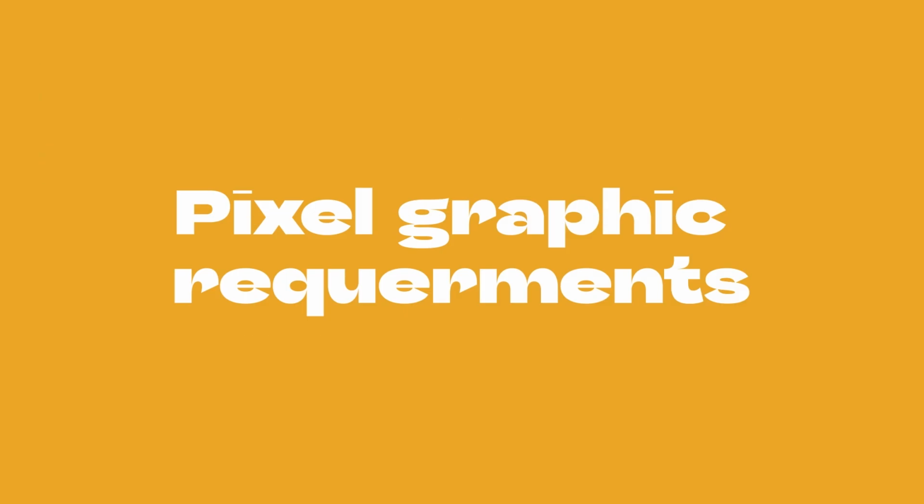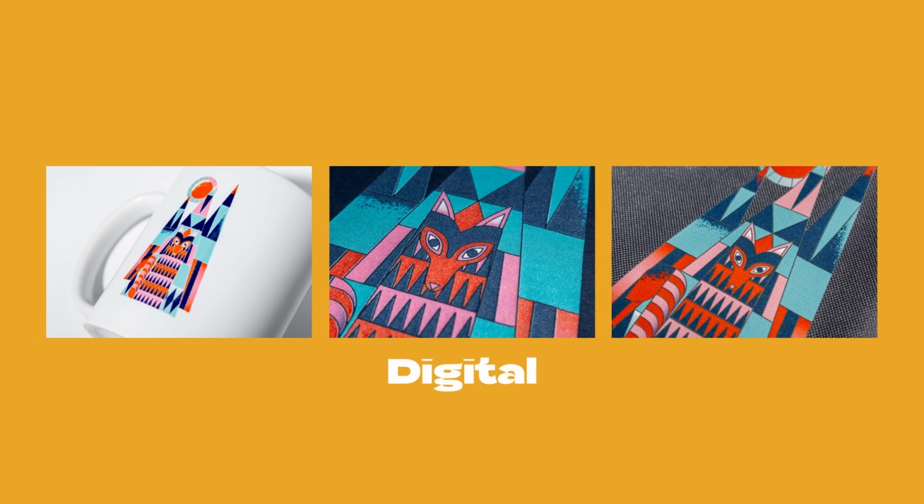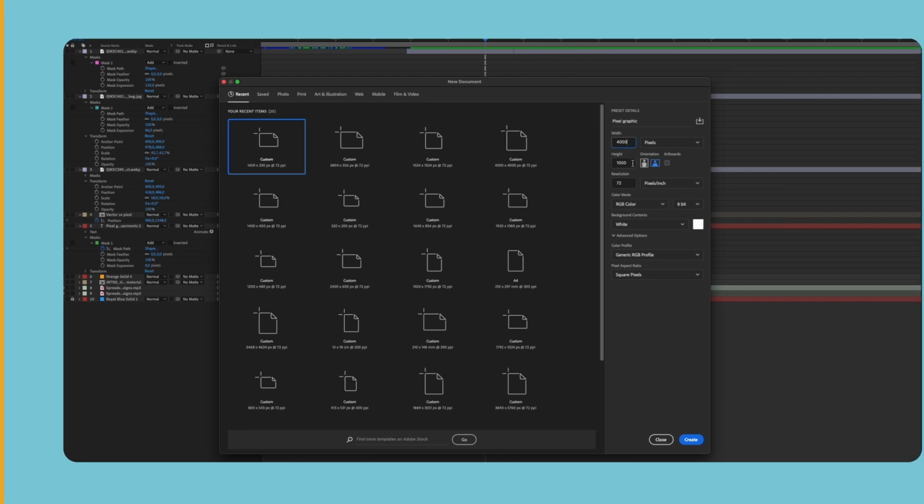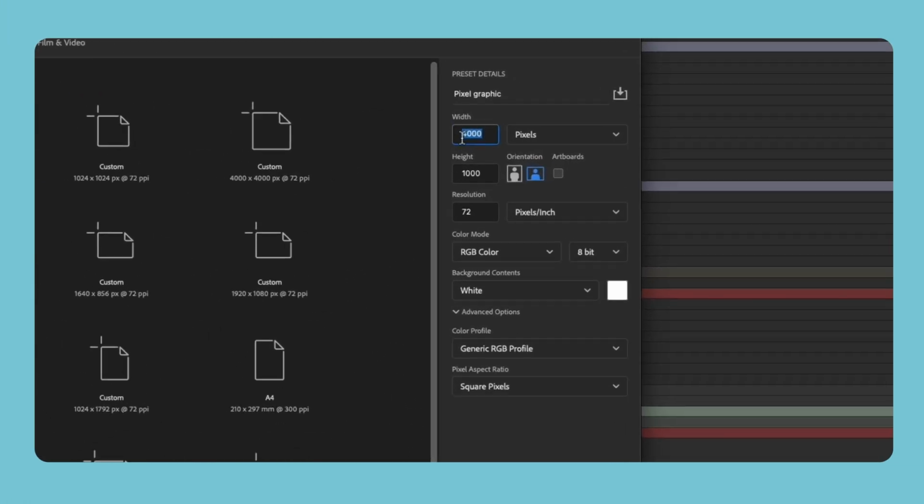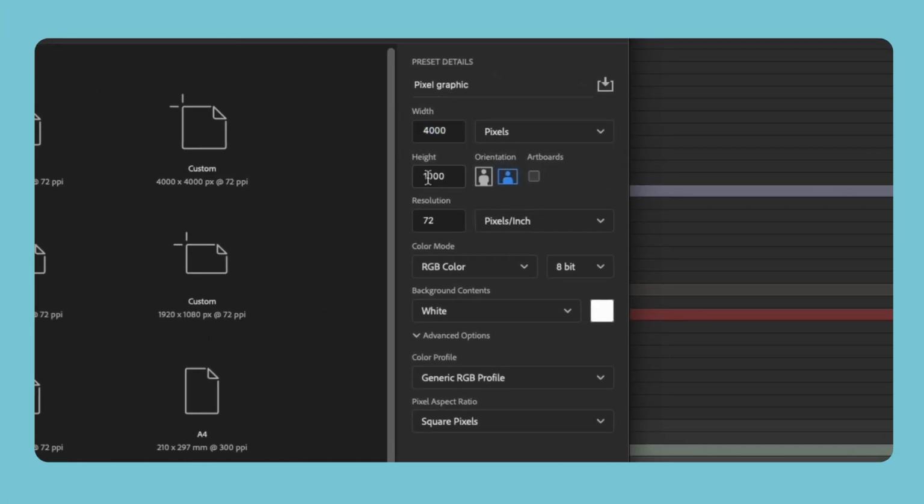For pixel graphics, which are used for digital printing, laser transfer, and thermal sublimation, there are certain requirements that need to be followed to ensure a perfectly printed result. Firstly, the resolution of the file should be at least 1000 pixels on the shorter side or 4000 pixels on the longer side. Always upload your graphics in RGB mode, as this is what our systems work with, and hence fewer color deviations will arise.